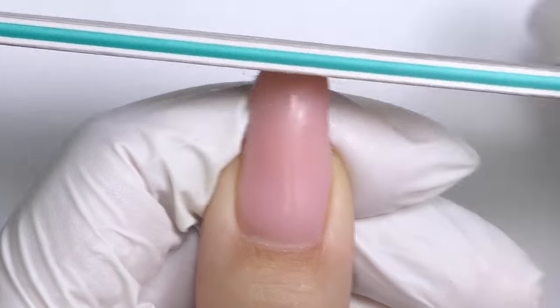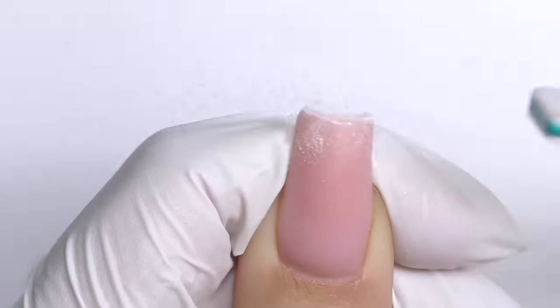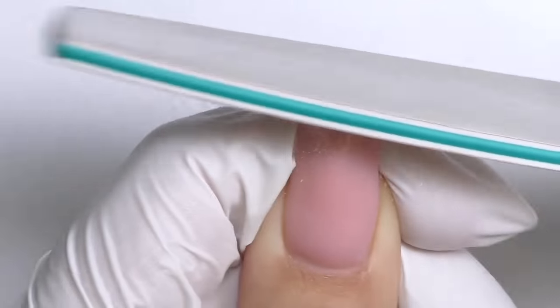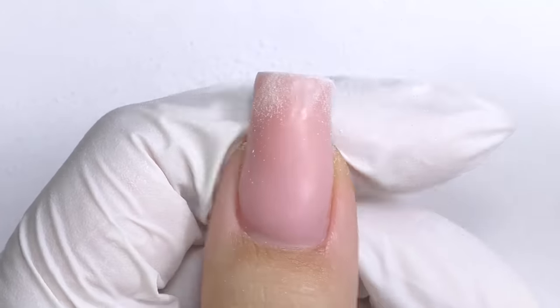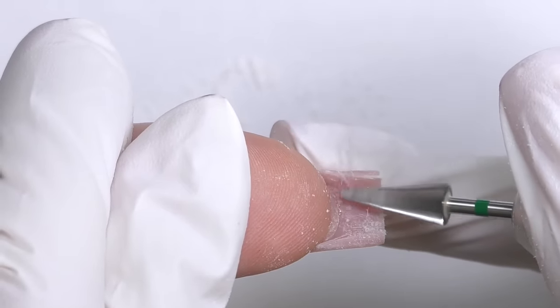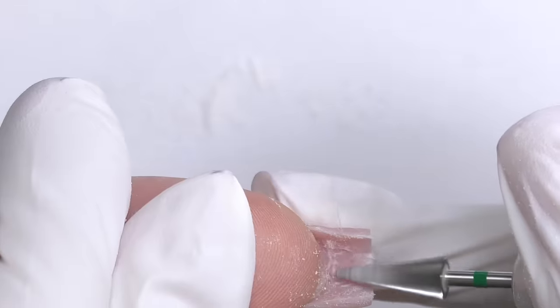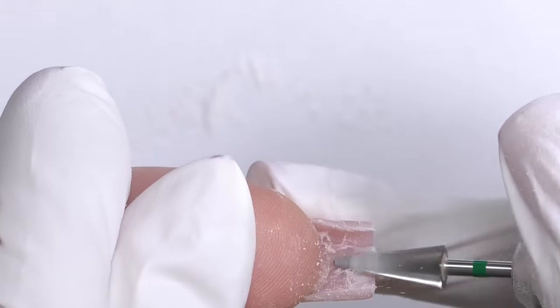Well, for now it looks like a regular gel nail that wasn't applied very well. So first I file the length. This will be the regular square nail, and we can already see the small fibers on the free edge. And actually, I didn't seal the fiberglass underneath, and there was a reason for that, because I want to try to file it off with this carbide bit. And I have no idea if this is the right way to do this or not, but I just wanted to do an experiment and check out if this is okay.